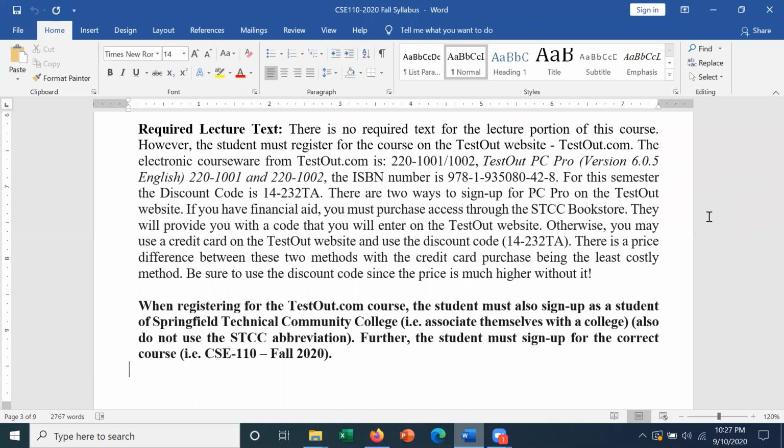Oh, by the way, when you purchase this, it's good for 18 months. That sounds like a long time. It used to be you could have it for 3 years. Now it's down to 18 months, but it certainly lasts longer than just 1 semester. So I'm going to stop at this point, and we'll come back to this in another video.